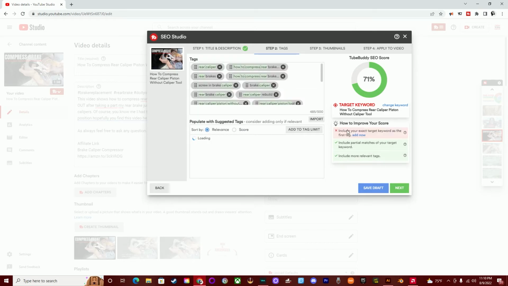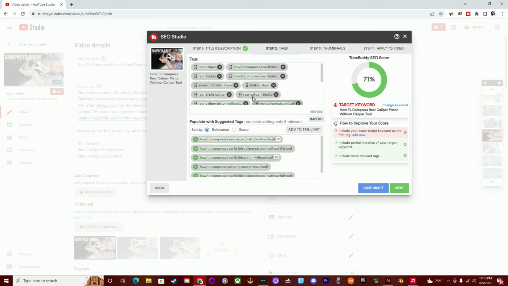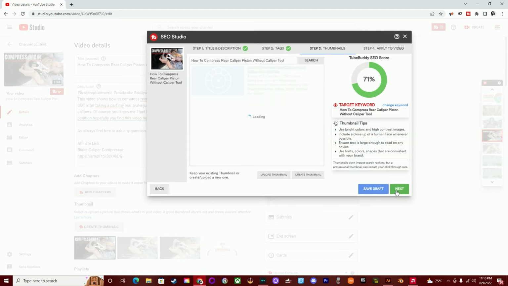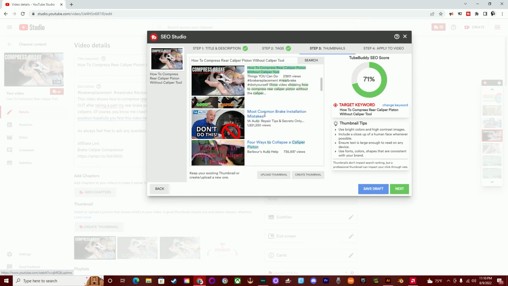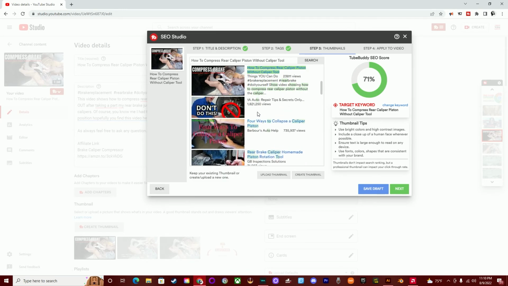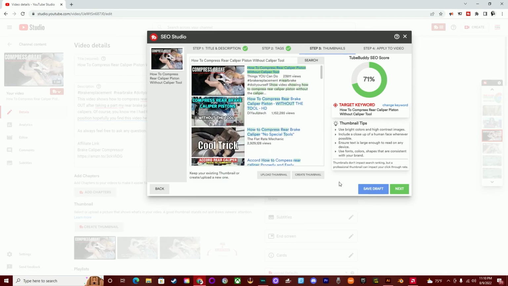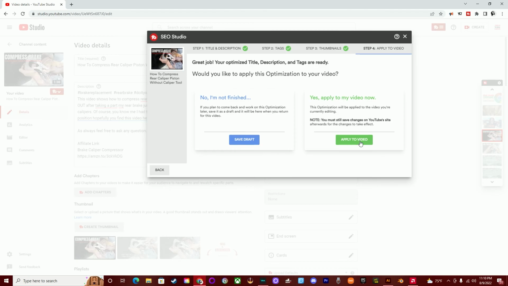You can go ahead and go next. And what it'll do from here is start suggesting some tags. Now you can start selecting tags from here, and then it's actually just placing them in the tag section. This is doing all the work for you. From here, you go next. Then what it'll do is show you all the related videos and pretty much show you how well they also use their keywords, right, in comparison to you. And then from here, you can apply it to your video.